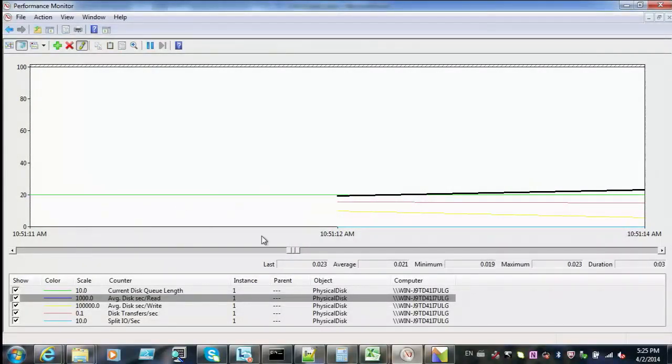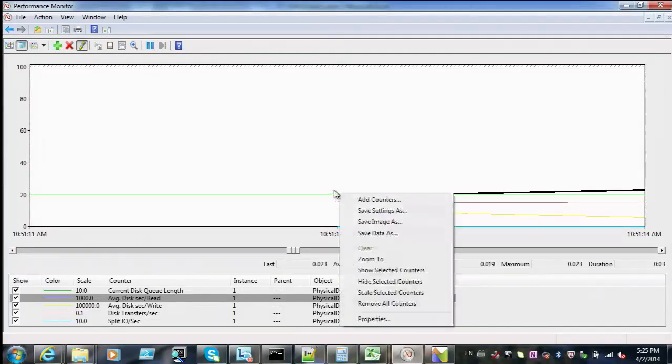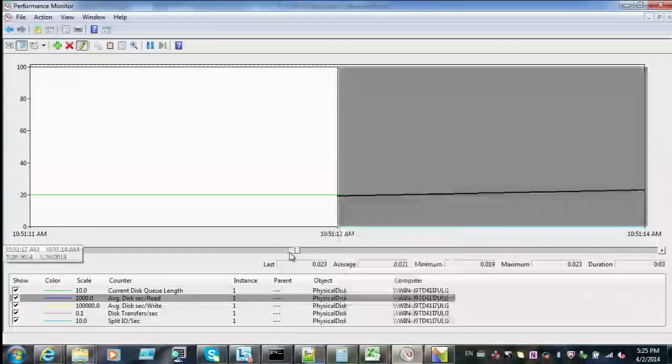I would say that my interval here is 1 second. You see right here in the bottom, 10, 12. That's a very important piece of information when you're analyzing. Let me unzoom.